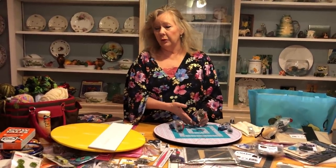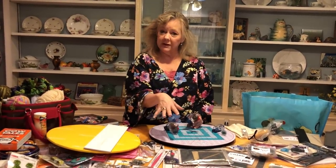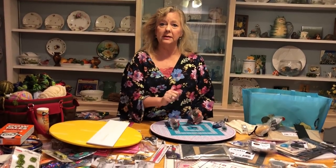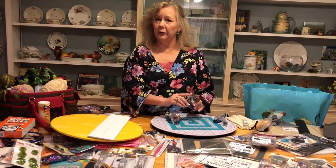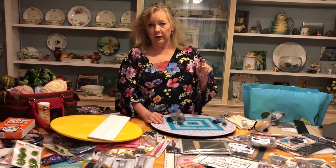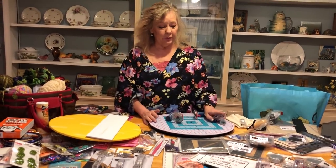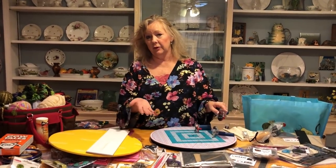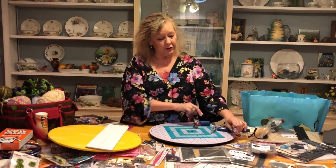For those of you who don't know, I'm going to offer everything you see on the table on my website at a 25% discount during this giveaway. If you end up buying one cutter, the 45-millimeter is perfect for almost everything you do. For curves, the 28-millimeter is the one to use. For big projects — upholstery and heavier-duty fabrics — the 60-millimeter is great for that too.